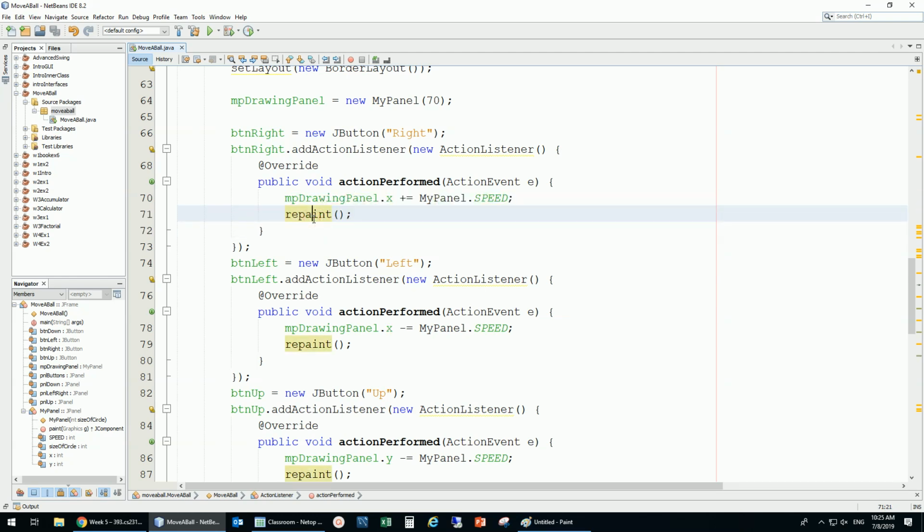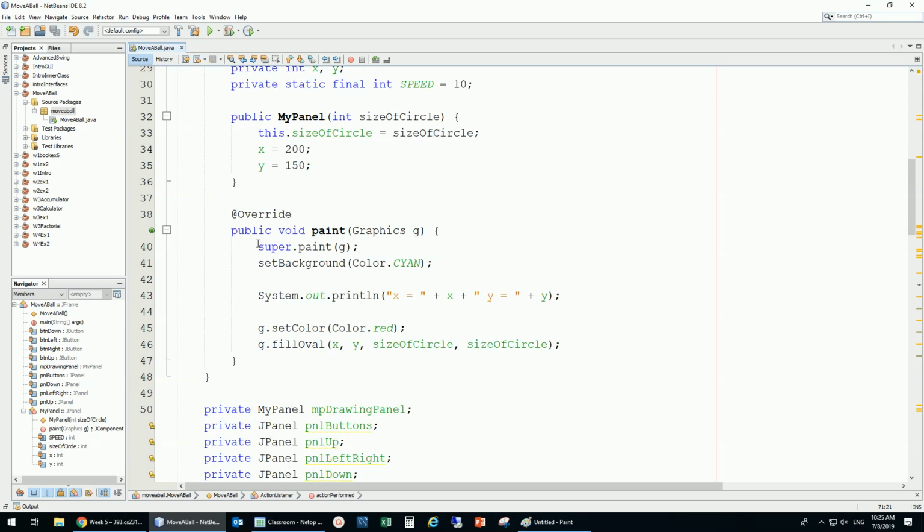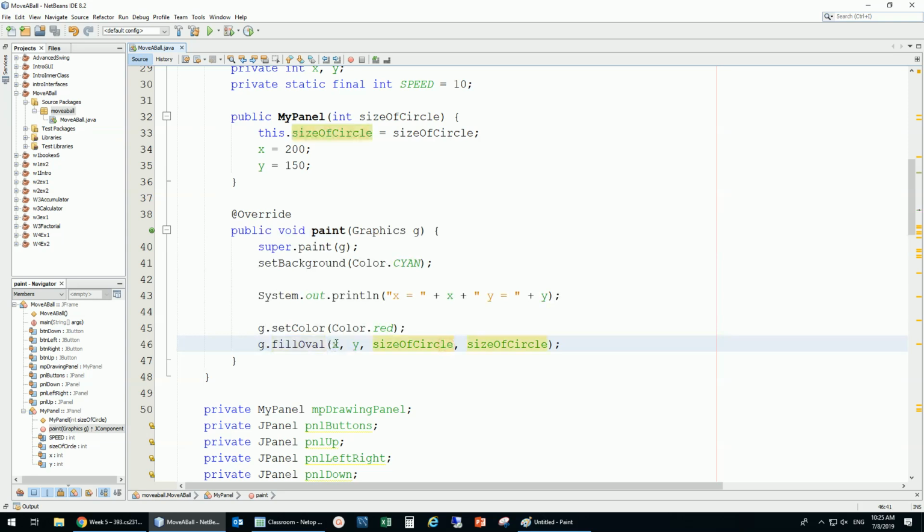Repaint means draw the components again. Repaint will force the call of this paint method again. Once it calls it, the x and y have changed, so it will paint it again with a new position, and this is done every time.